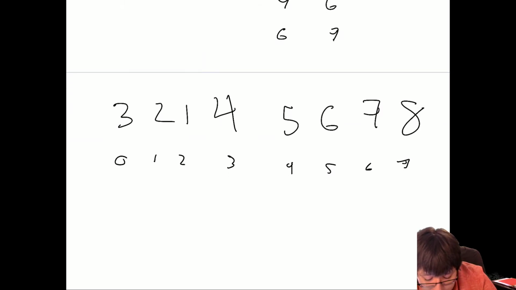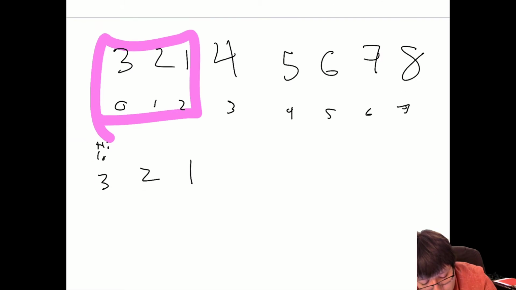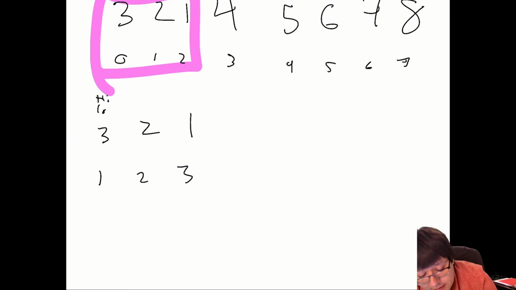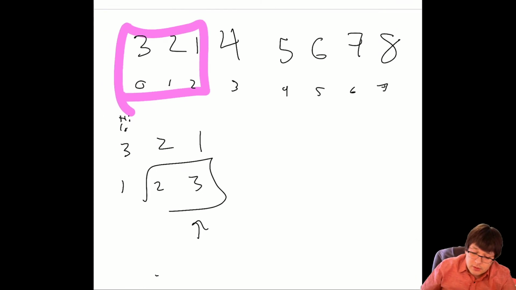So now we look at this side and essentially pick the one at the pivot, 3, 2. They're both bigger. So essentially low and high go there. So you swap the 3 and the 1. So you get 1, 2, 3. That's nice because we're done now. But technically you get another recursive call there. That's the pivot. Nothing happens. Pivot swaps with itself. And then you're done. Okay? So that's another example.